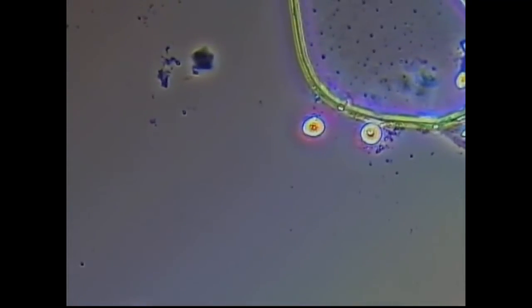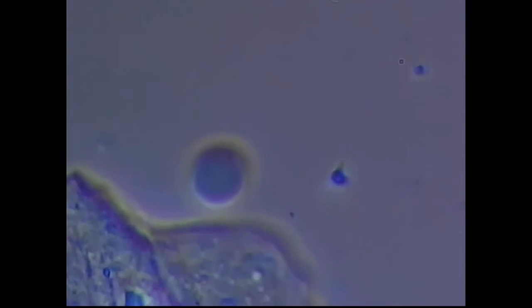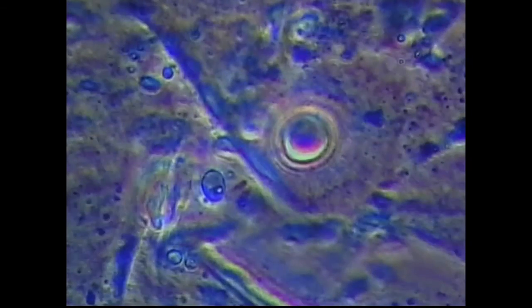A little white blood cell there. I have to say I'm really impressed with what I'm seeing. So far I've only seen one. There's a little bit of a water channel here — there's movement inside this water channel, but that is not a spirochete. It doesn't move like one, doesn't look like one. Again, a little something moving, but that's not what we're looking for. There's a red blood cell up at the top there. It's pretty amazing.